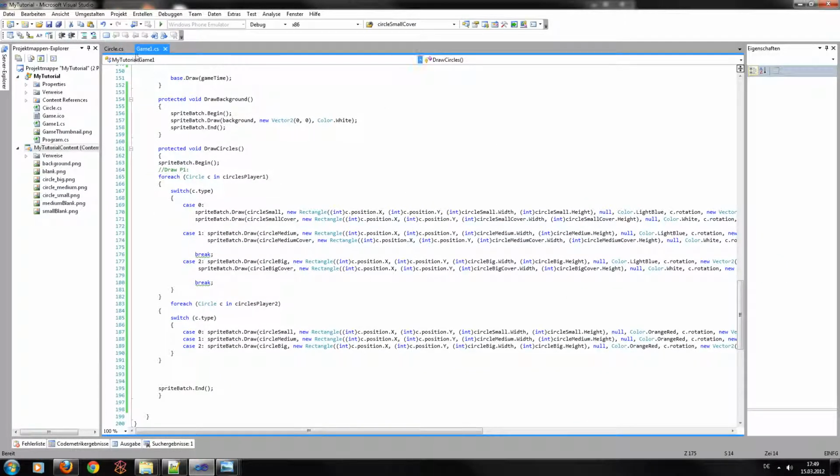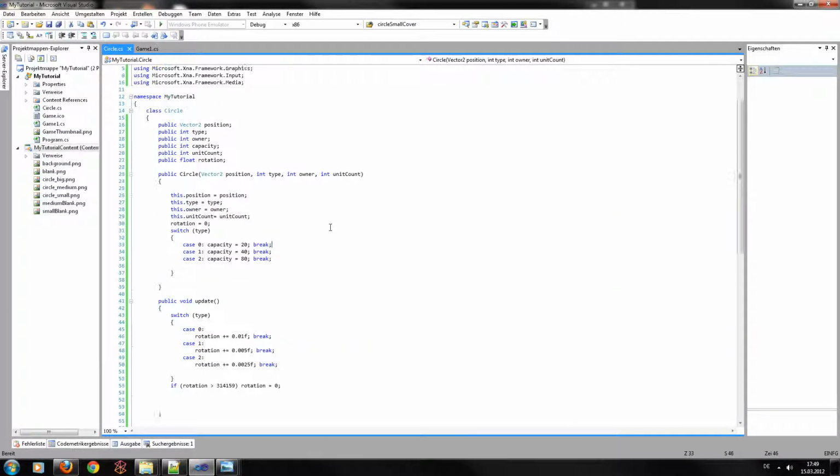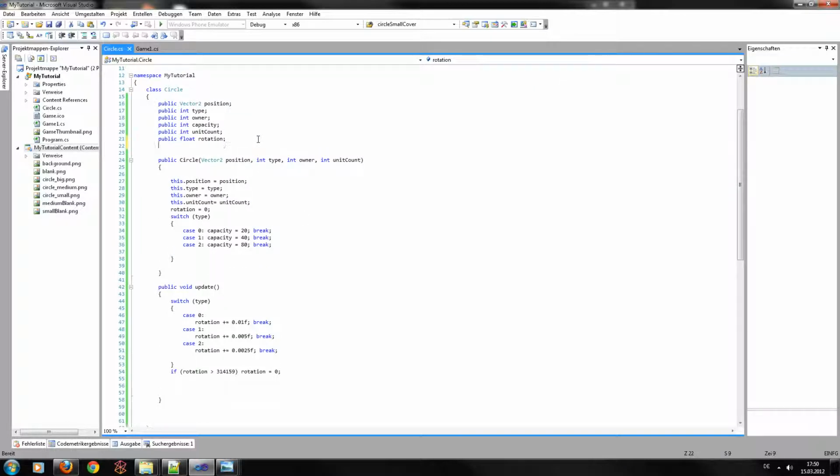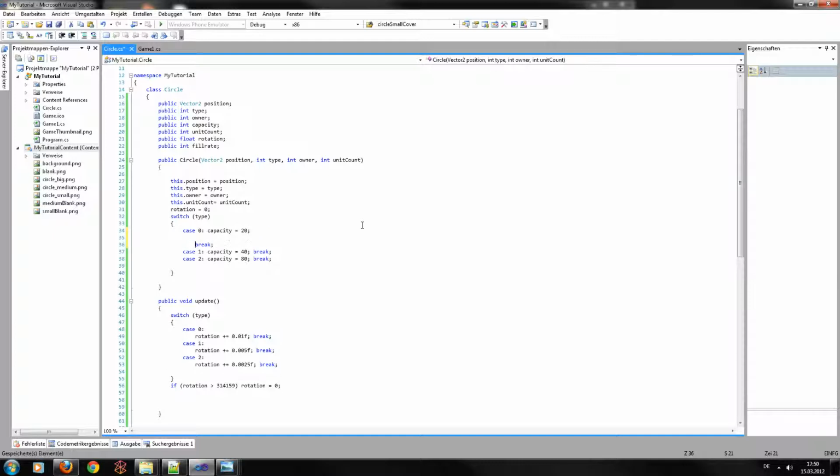So first of all, we have our circles here, and these circles need to create units. So first of all, we will make a fill rate integer, fill rate, and the capacity already is there, and the unit count as well. So we will make the circles, depending on their type, fill differently fast.